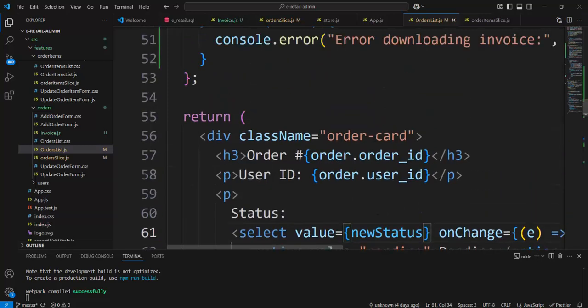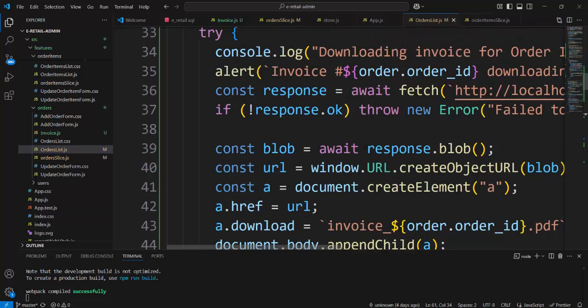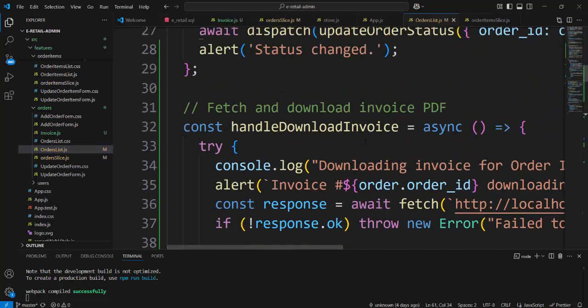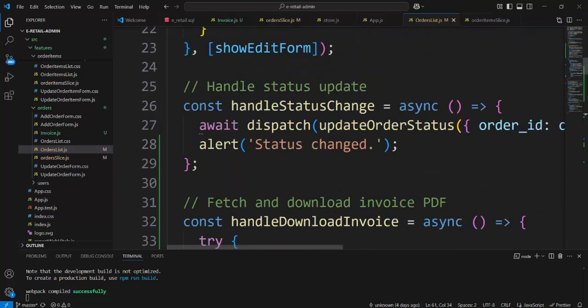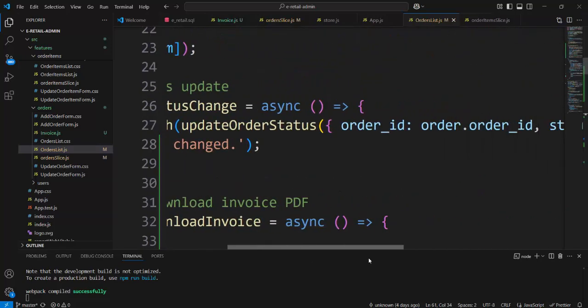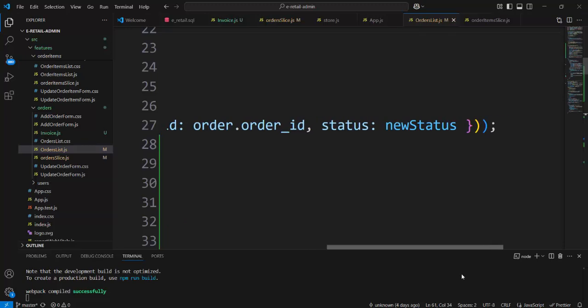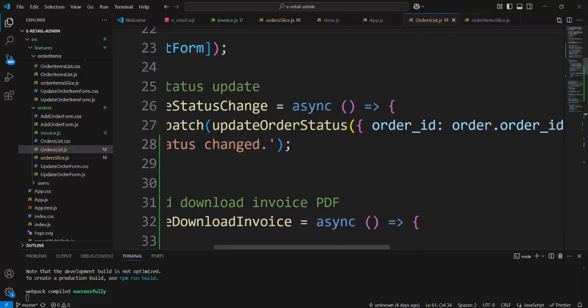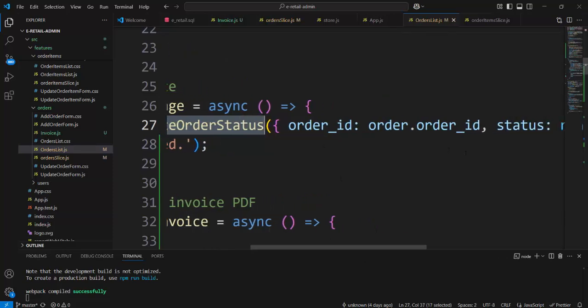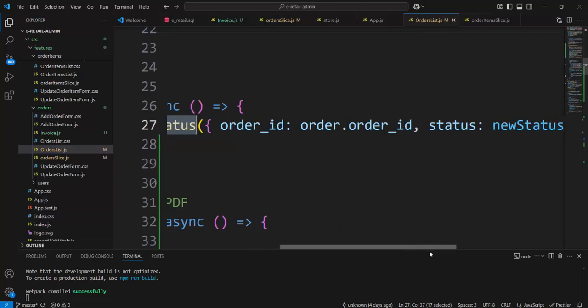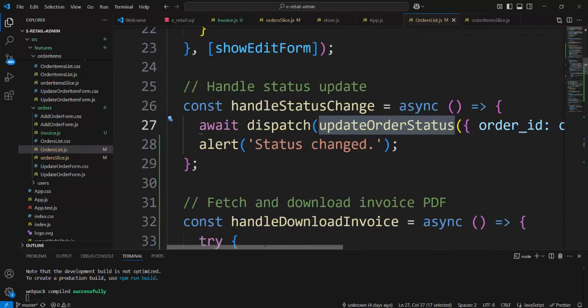Okay. The thunk, what does the thunk do? At first we see that the thunk function is update order status. We send order ID and status, the new status. Now we go to the orders slice.